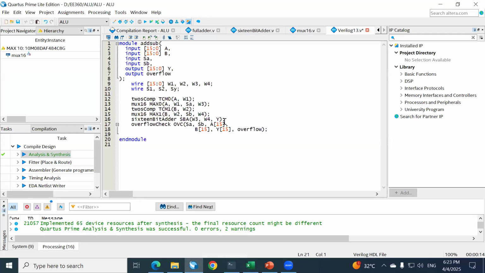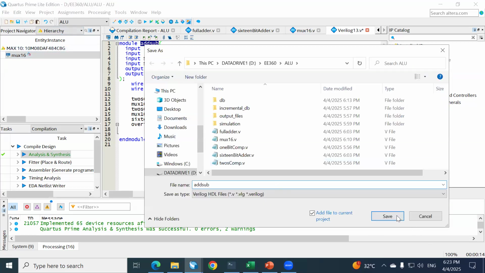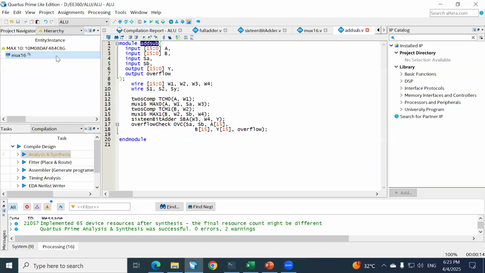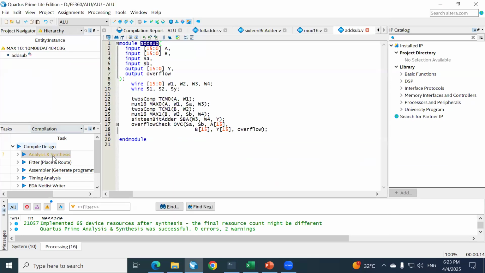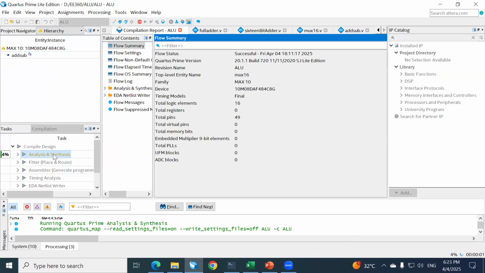Control V. We need add sub. I'll copy this add sub, Control C. Save, Control V. Also change this name into add sub settings. Control V. Apply. Okay. Now double click analysis and synthesis.